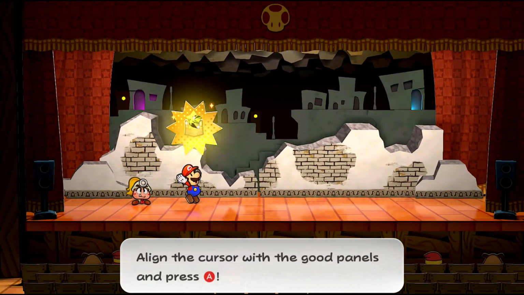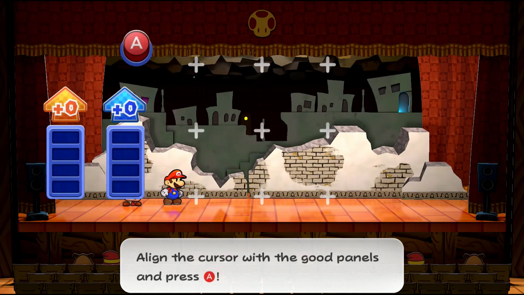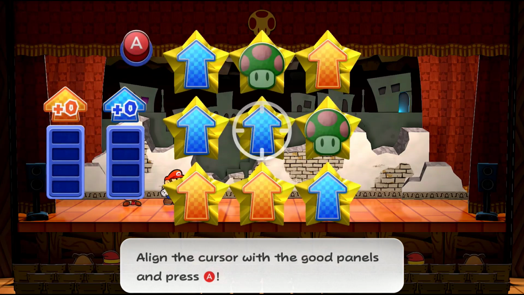Power Lift costs 3 SP and doesn't do anything as we can't move the cursor or press A on the arrows.